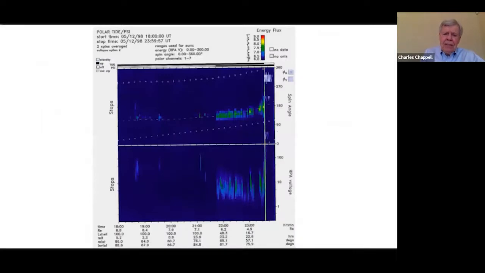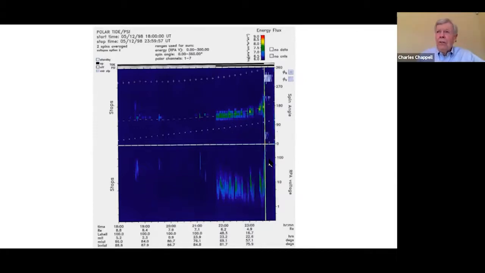Now, to dramatically show that prior to missions like Polar, we could not see what was going on in the lobes. We developed our ideas about how the magnetosphere works, not being able to see anything in the lobes. And so naturally, given the fact that there was H+ in the solar wind and H+ in the plasma sheet at about the same energies, it seemed natural that the solar wind was the source of the plasma sheet.